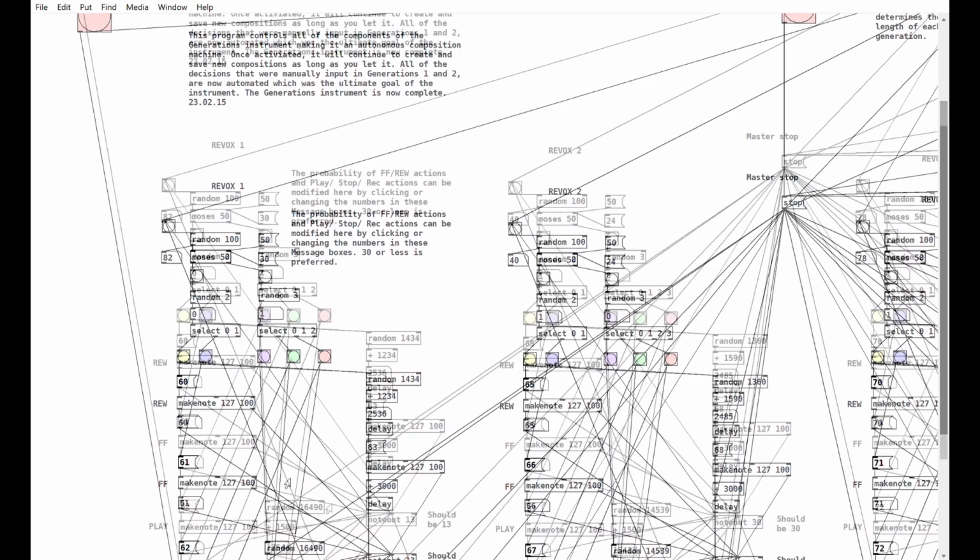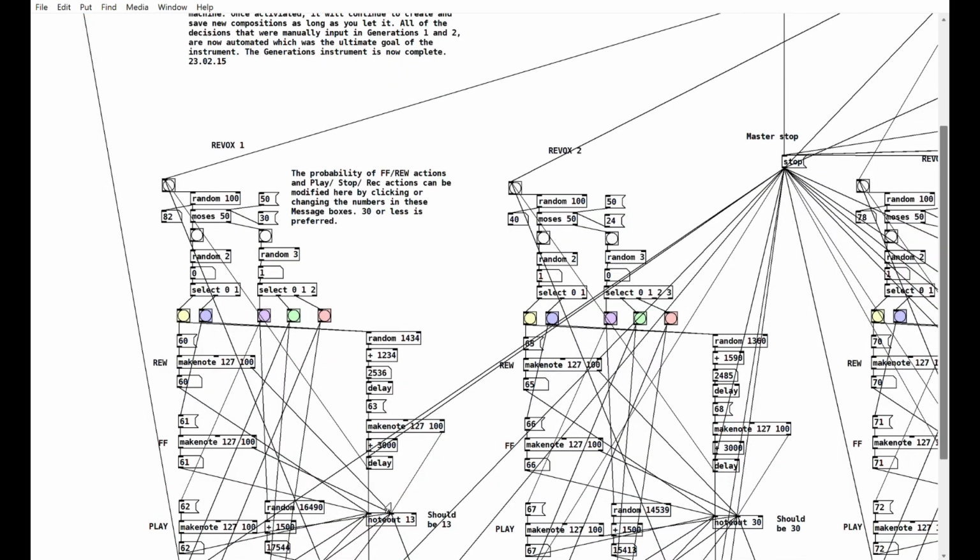It immediately sends out the note message that activates rewind to the Revox machine. At the same time, it activates a timer, which is the duration of the rewind action. When that is finished, it sends out a stop message to the machine.